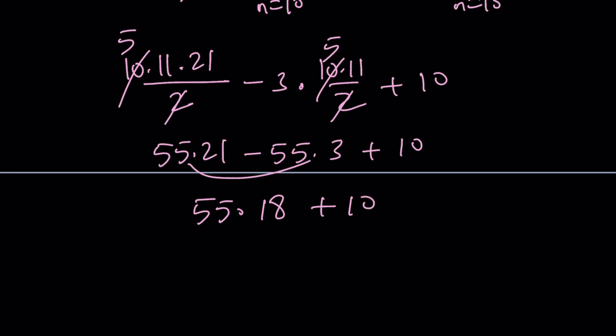This is a really good strategy, especially if your numbers end in 0 or 5. You can kind of double this number and cut this in half, and the product is not going to change. So this is 990 plus 10 is 1,000. Wow, that's such a nice answer, isn't it? Yes.